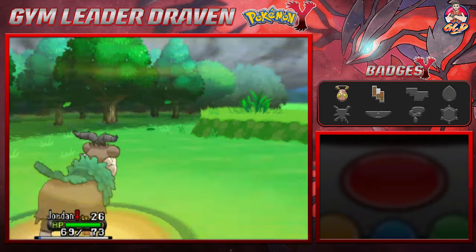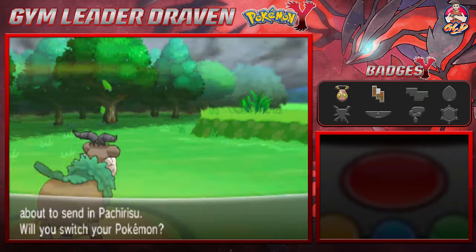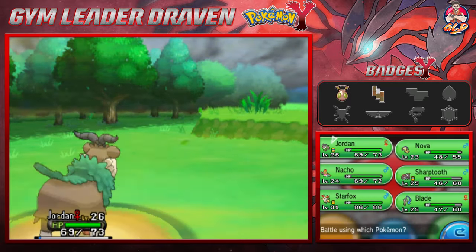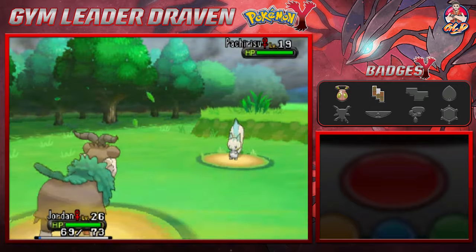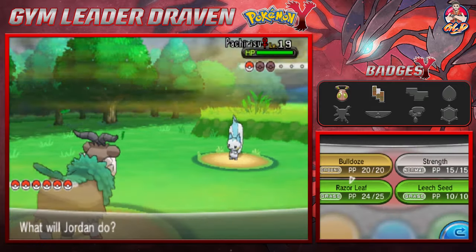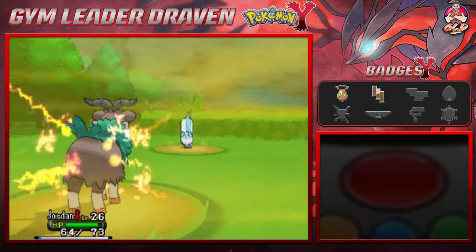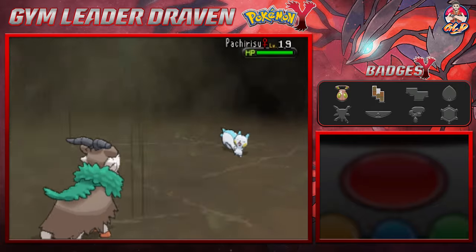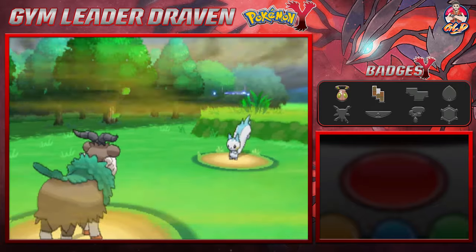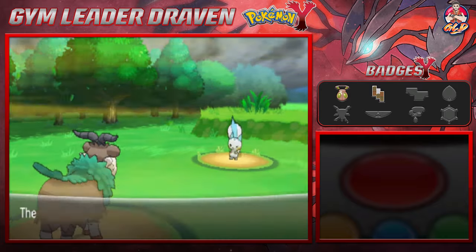And yes, we're going to be buffed by the Sandstorm. So here comes Pachirisu. We're going to continue with the goat Jordan mainly because it does have Bulldoze now. And let's go with that Bulldoze. And of course, we're going to get hit by an electric attack right here. But here comes Bulldoze. And this Pikachu lookalike is not liking this. Its speed has fallen. And we're both going to get hit by the Sandstorm.